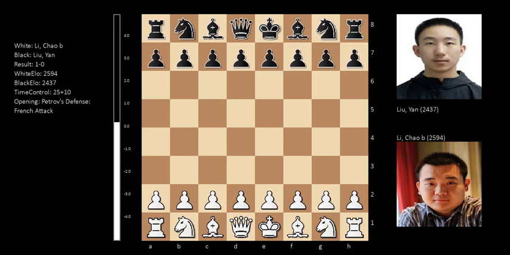Round 3, Li, Chao B. Liu, Yan. Round 3 witnesses a strategic Petrov's defense French attack as Li faces Liu.